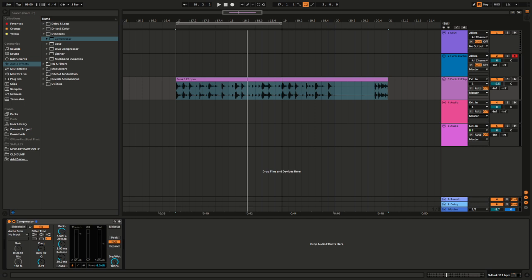Compression is basically, how do I describe compression? It's taking the audio and saying all of the stuff that's really quiet, we're going to make louder in a certain way, and all of the stuff that's really loud, we're going to make quieter. It's taking the audio peaks and the low parts and making them all sound about the same volume. This can be done really subtly, or really intensely. That's not a really good description of a compressor, but that's basically what it does.